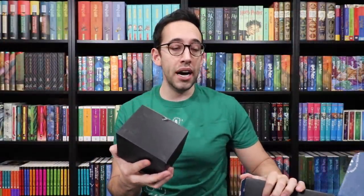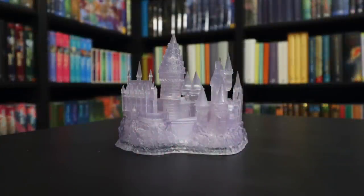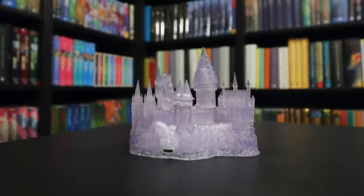All right, looks like one more item in here and it's in a black box. What on earth is this? Okay. This I like a lot. It's a mini ice sculpture. I mean, it's not actually ice because it would melt. But it's a mini ice sculpture of Hogwarts Castle. And it lights up too. So it comes with a power cord.